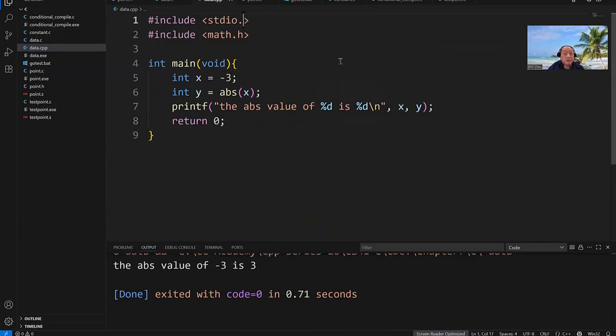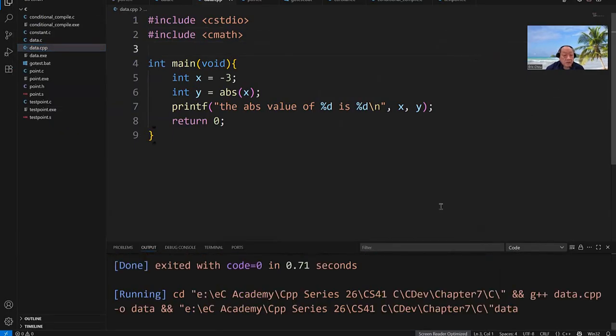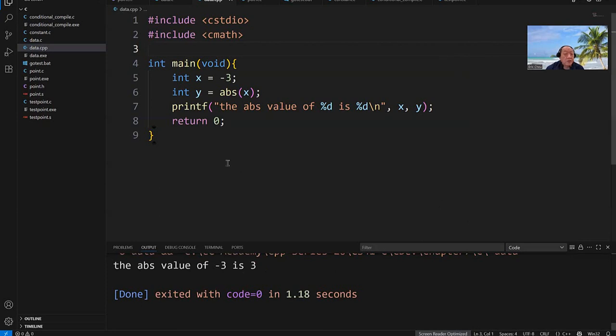I change this one to cstdio and cmath. Nothing else will be changed. Everything is the same. This file is now a C++ program, and let's just run it. You get the same result.